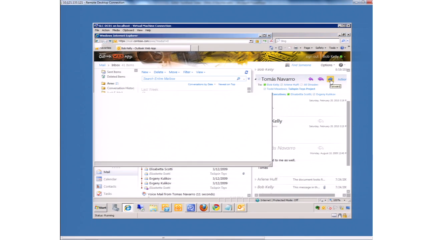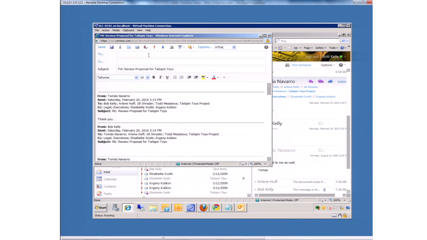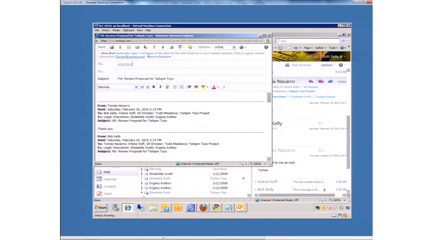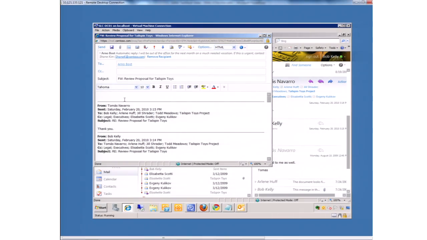So now let's say Bob wants to go ahead and forward this message from Tomas to his colleague Arnaud. So he's going to go ahead and click Arnaud's address. And you see as soon as he clicked Arnaud's address into the toolbar, he gets what looks like an early warning note from the server. And this is what we call mail tips, which really acts as an early warning system to help prevent users like Bob from making mistakes, sending messages to the wrong recipients, or having to wait for a message to bounce back. In this case, Arnaud seems to be out of the office for the next month.